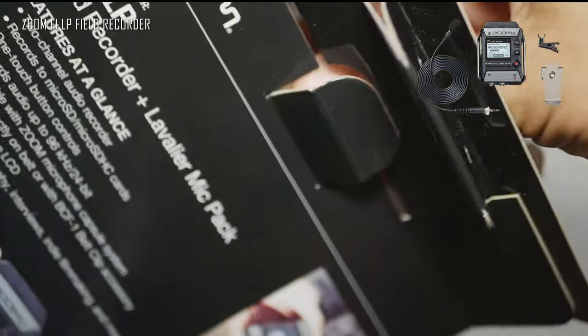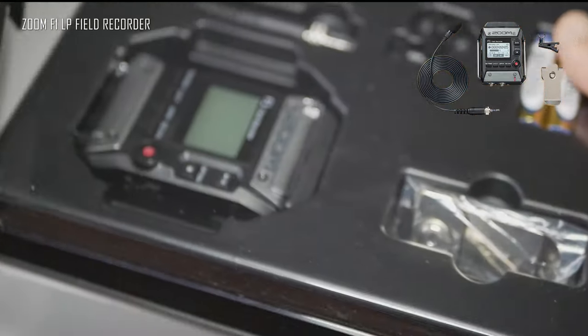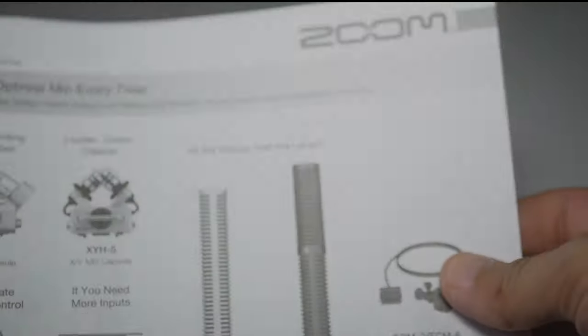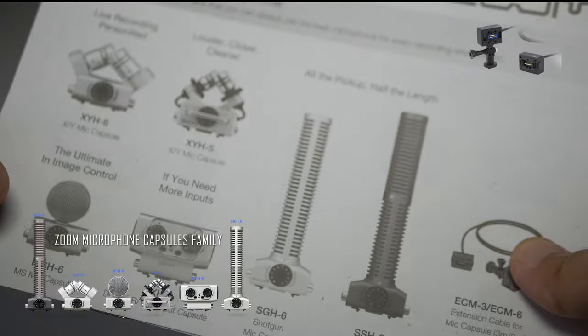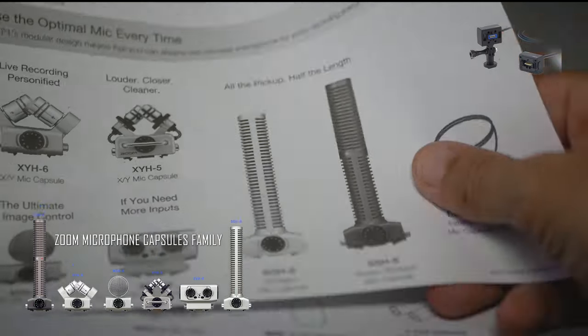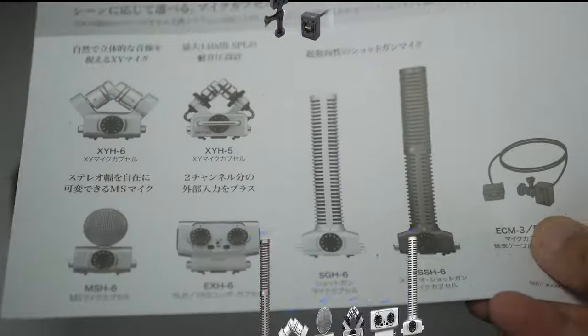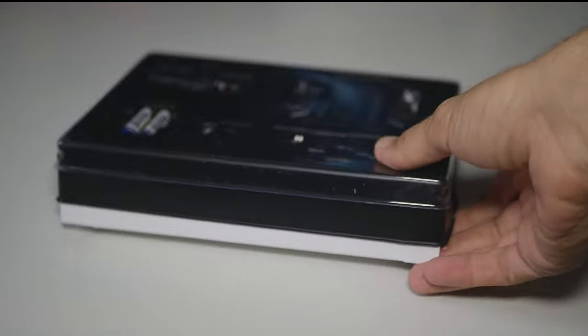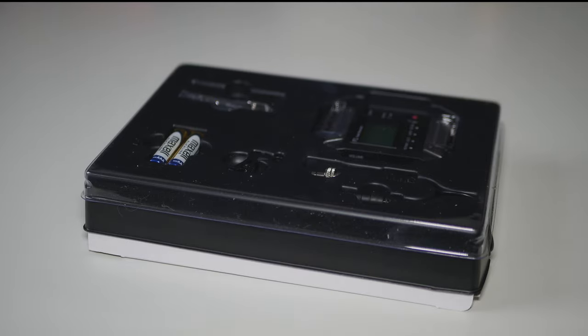As you can see over here, pretty simple packaging with transparent plastic cover. Classic, not much more to say. This box contains recorder itself, lavalier microphone, pack of microphone caps, belt clip, microphone clip, batteries, as well as pack of instructions and capsules overview folder. In short, this box contains all you need to make high quality audio recording on the location. So let's take a look closer.